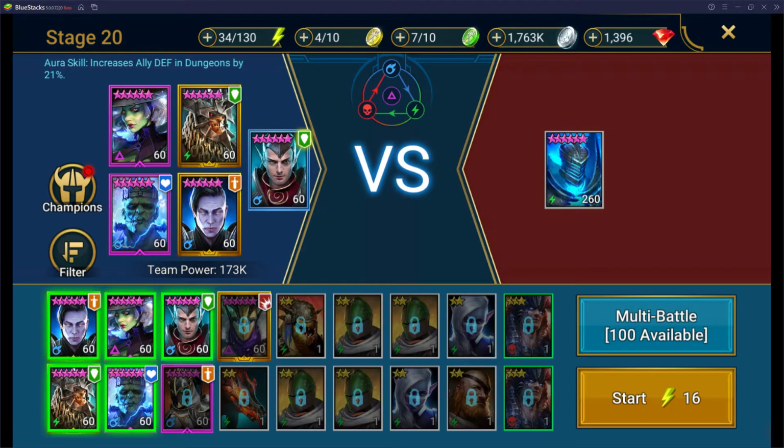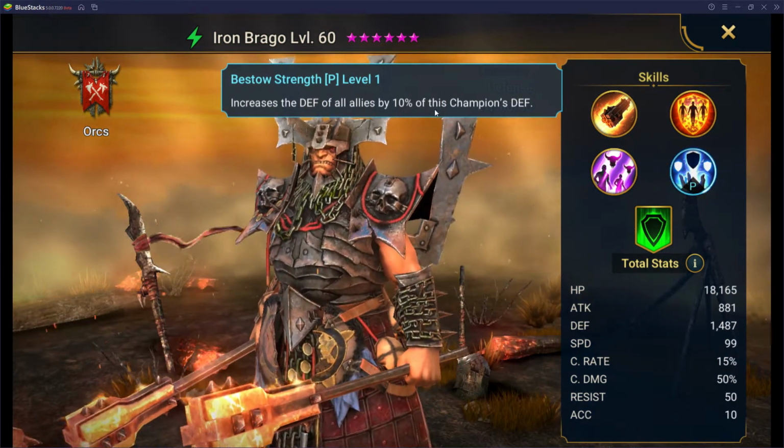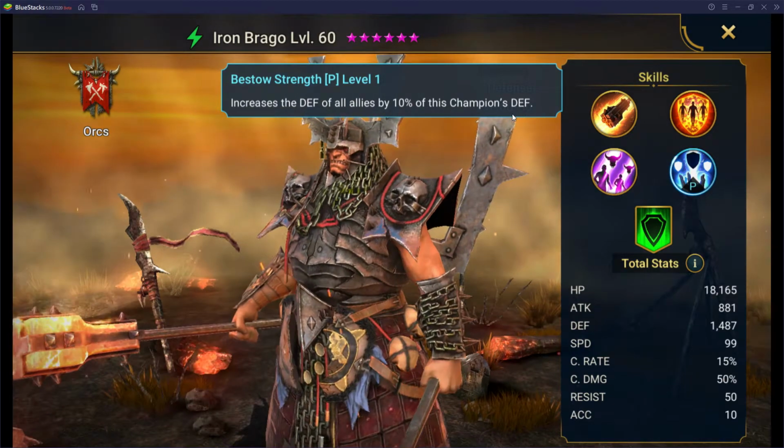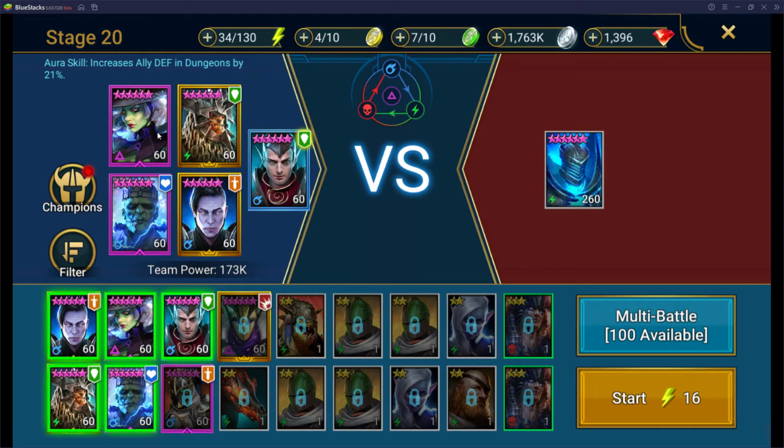Now, I kitted him out fully. He's been account changing for me because what he does is he adds sustain to the group through his ability. His passive increases the defense of all allies by 10% of this champion's defense. That is massive. I believe I have him sitting somewhere north of 4,000 defense right now. So that's giving at least 400 extra defense to all of these champions here. Lots more sustain. On top of Miscreant Monster giving shields, it's just massive. We're not too easily dying.